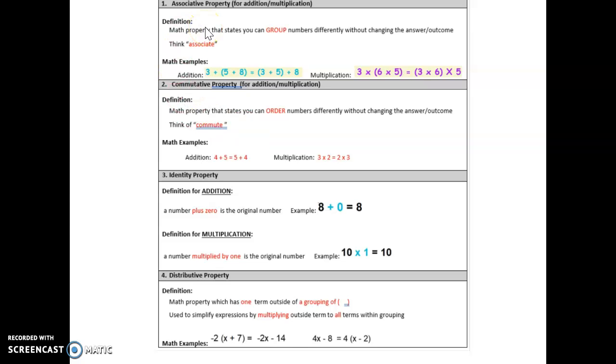And then the other one we looked at was the associative property, which is that if you've got more than 2 terms, say 3 terms, you can group numbers differently, again only with addition and multiplication, and get the same answer. So if we look here on the left, 3 plus 5 plus 8. On the right, we have 3 plus 5 plus 8. Take a look, 5 and 8 are grouped in the first set, and 3 and 5 are grouped in the second set. So again, the order didn't change. I still have 3 numbers and they're in the same order, but the grouping changed. Same thing you can do with multiplication, and your answer does not change. So those were the 4 definitions and the 4 properties we looked at specifically.